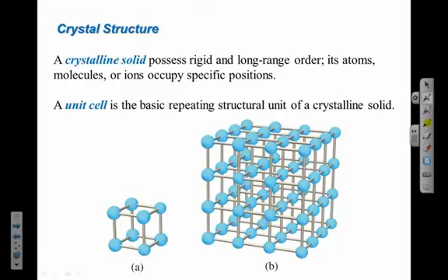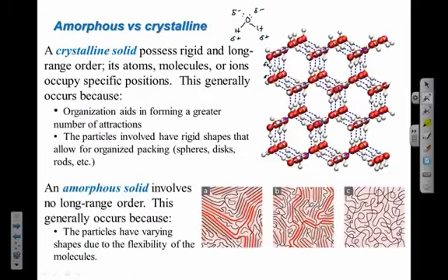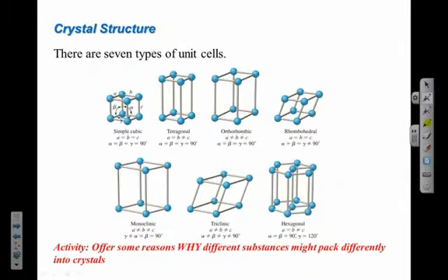This has a specific lattice because the atoms are organized in a specific arrangement. So this is like a cubic lattice. It's shaped like a cube. There's lots of different types of lattice. The water molecules don't form a cubic lattice. They form a more hexagonal type lattice. You can see the hexagonal shapes there. The field of studying the shapes of crystals is really detailed and complex. We're not going to get into much of that detail at all. This just shows you a few of the different types of arrangements that atoms can have.